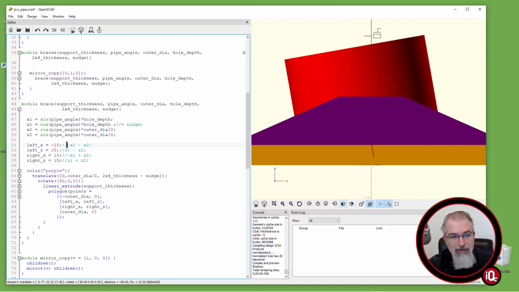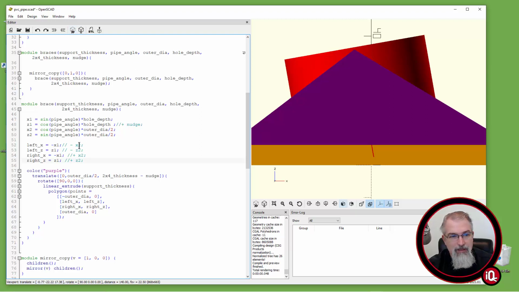And so all I got to do is come down here and say, okay, once I did that calculation, we have the x1, we have the z1, and if I do that, we'll see. Boom, I'm getting pretty close there. And I'll use the same number for that one. Let's see. And Z1. Boom.